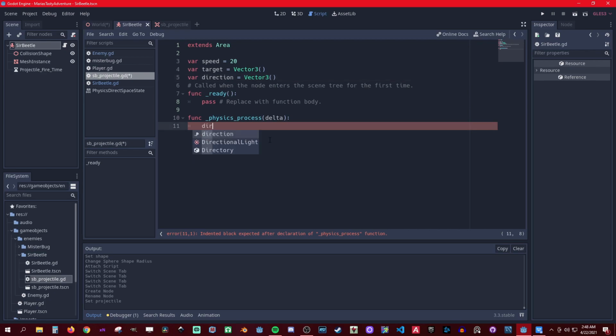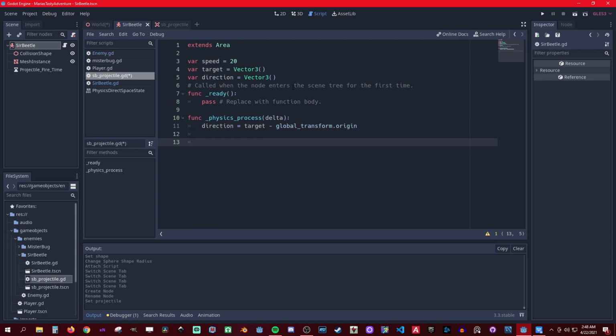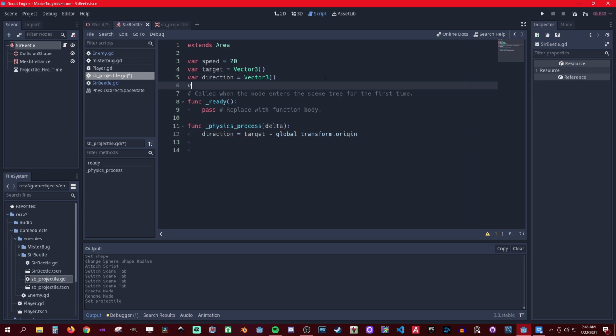So direction equals target minus global transform dot origin. Then, oh, forgot one more thing. Velocity, vector 3. So velocity is now equal to direction dot normalized times speed.